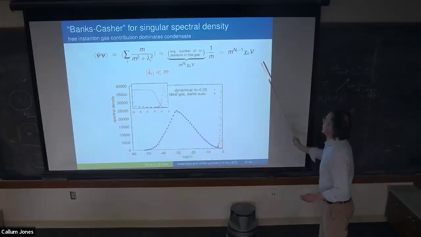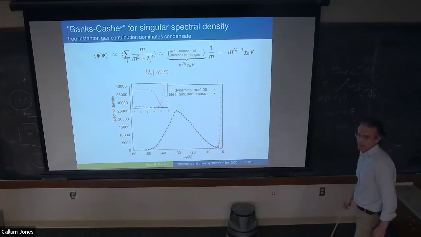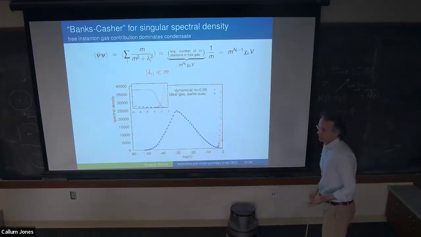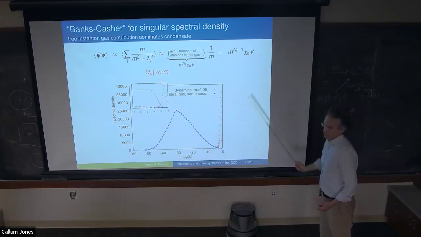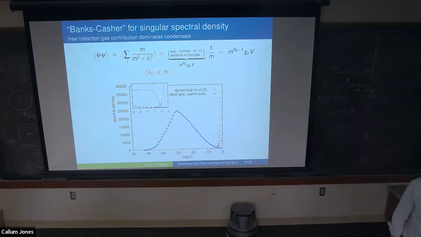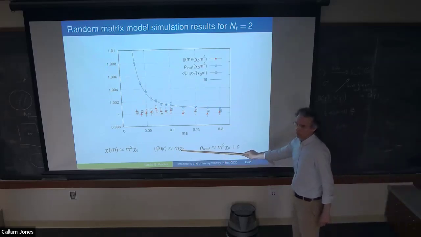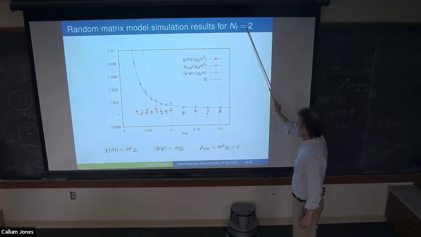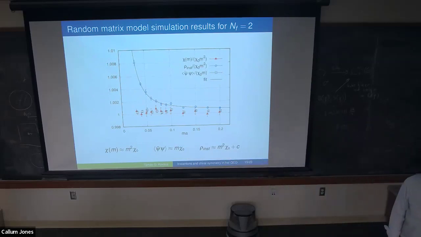And this tells you that if nf is equal to 1, then this goes to a constant, which is non-zero, which would tell you that the symmetry is not restored because this is finite. But for one flavor, there is no symmetry, so there is no worry there. For two flavors, the symmetry is restored because this goes to 0. If nf is 2, then this is proportional to the quark mass. And in fact, this is what we found, that it is proportional to the quark mass, because nf is equal to 2 and this is m to the nf minus 1. So this explains the middle equation.